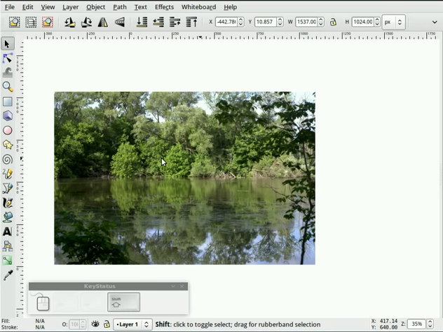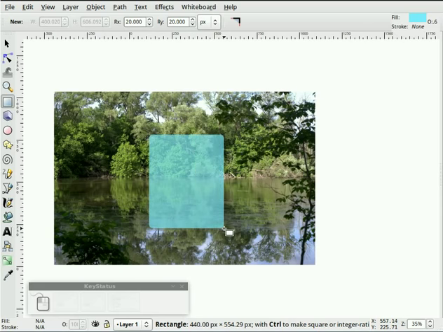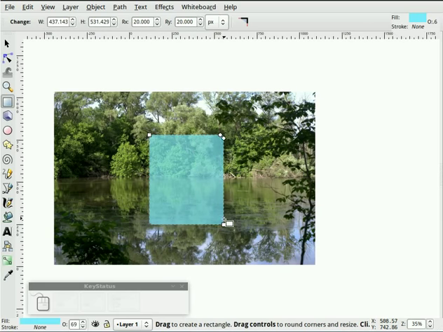The way I'm going to do it is, first of all, I'm going to select this photo and make a duplicate. Hold Control-D while it's selected to make a duplicate. Now there's two images, one on top of the other. Next I will create the size of my panel. This is where you'd pick the size and shape of the panel.